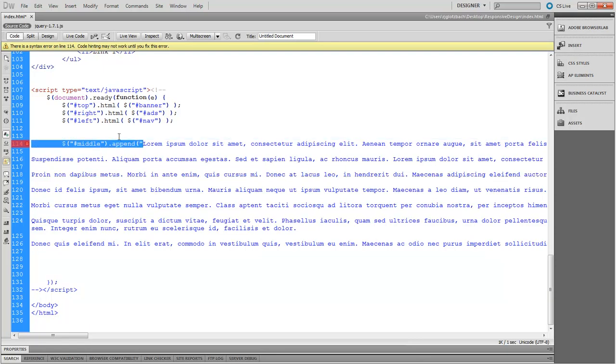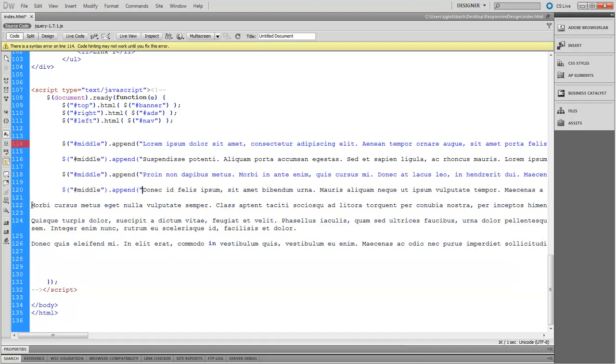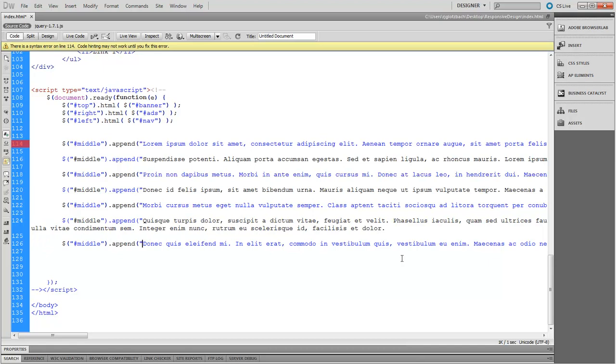And mine's going to have errors here for a few seconds. So I'll start with append in front of each one of these. And then each one of them needs to end with a couple of breaks, a double quote, a parenthesis, and a semicolon.